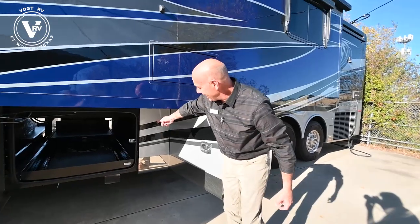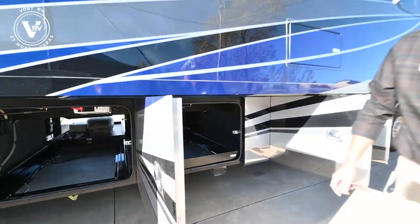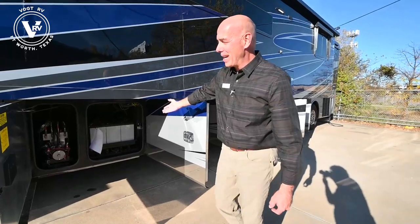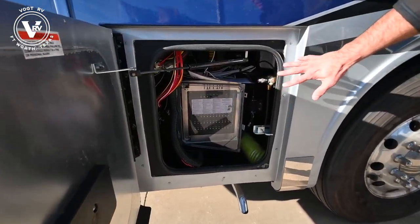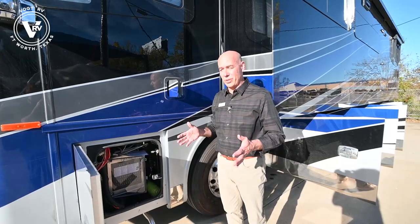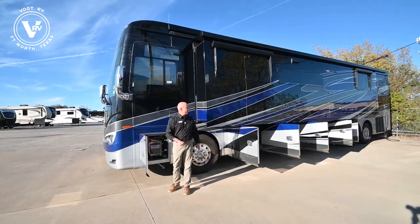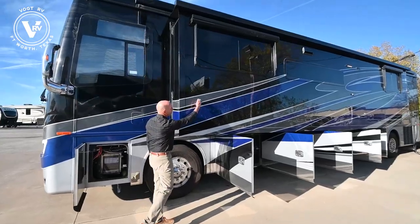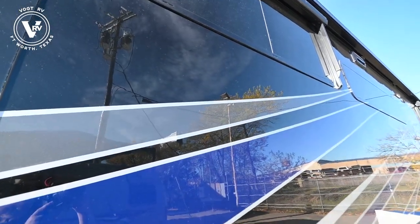Now we're on the opposite side of the tray - that will come out either way. Pass-through storage and access to our battery bank on this side. You have your release up here for your generator in front. Your fuse buses live right under here. You can fuel from either side - that's an important distinction. No matter what kind of situation you find yourself at a truck stop or fueling station, you can fuel from either side. This is Waterfall full-body paint - it's just gorgeous. It's called Waterfall and it's a beautiful color scheme.